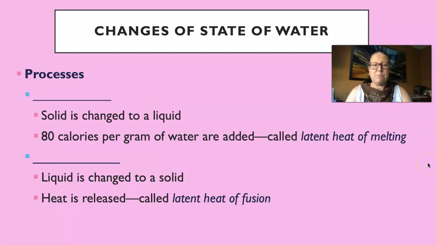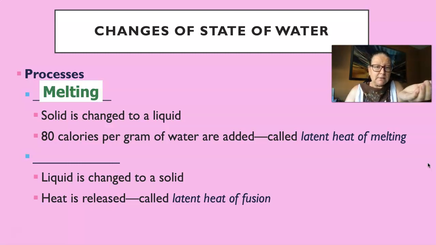Now let's look at changes between solids and liquids. If we go from a solid to a liquid, that is called melting. This is also a process that absorbs energy. Think about it if you had an ice cube in your hand. The ice cube will melt, and the reason the ice cube will melt is because it's getting heat, energy from your hand. So it's absorbing the heat.